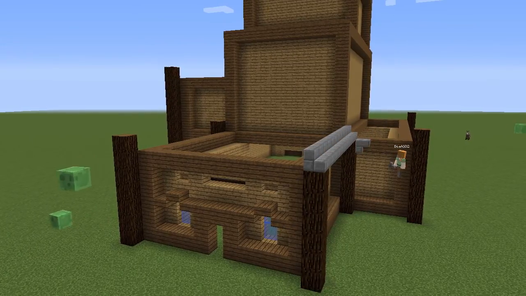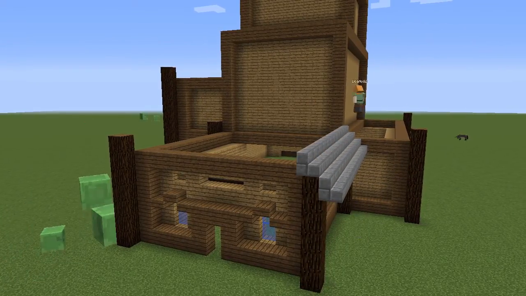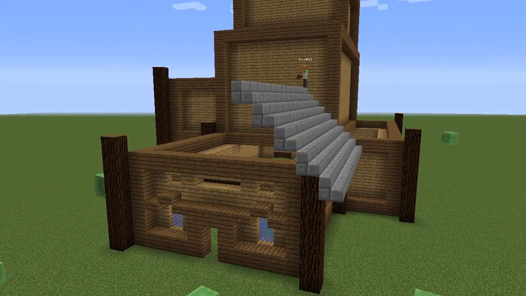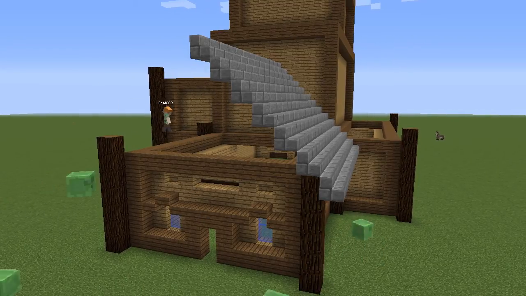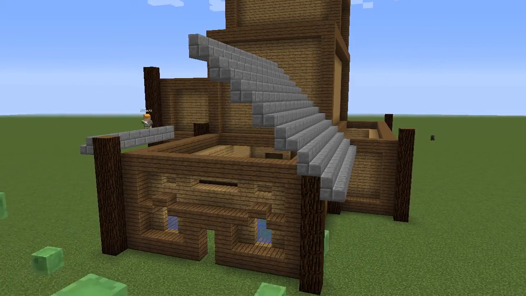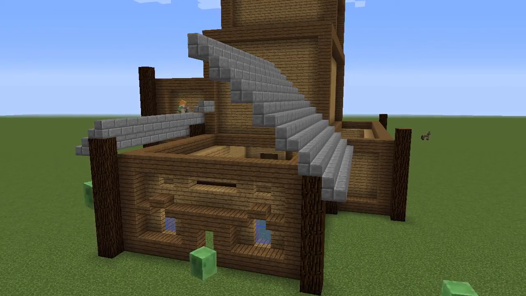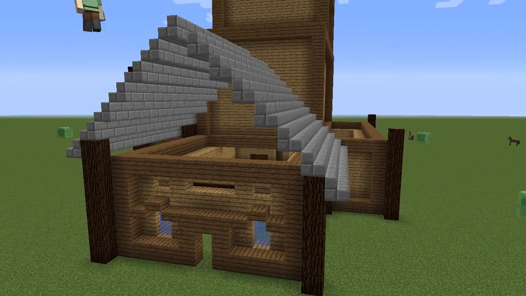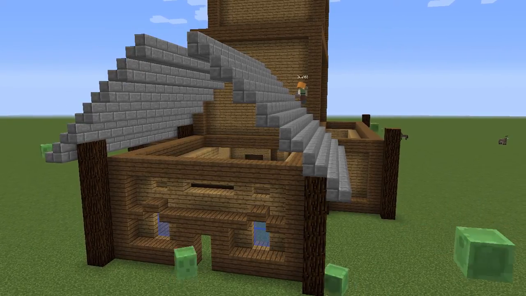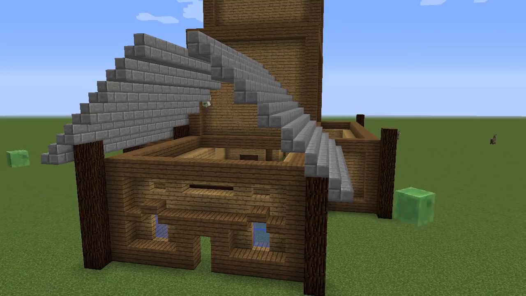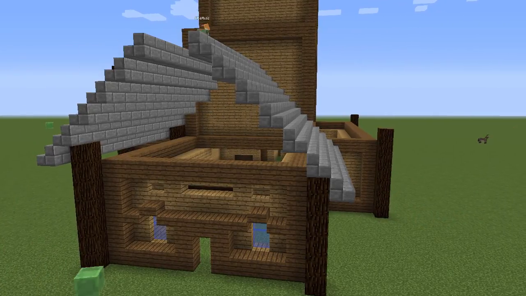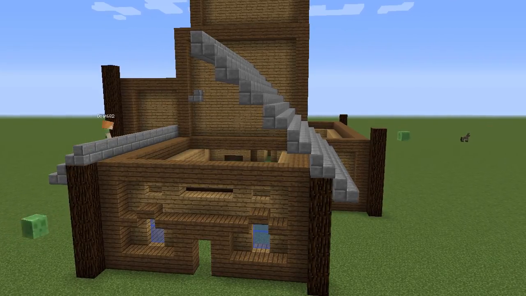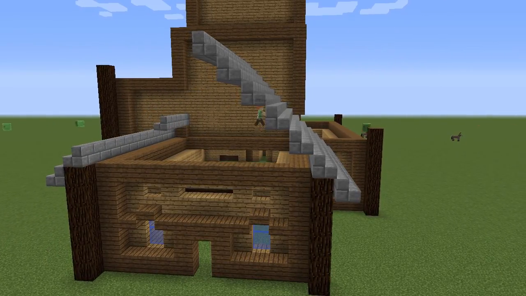Now over here I'm working on the roof. I decided that I want the main roof of this build to be a stone brick roof with a little bit of cobblestone stairs highlight. And you will be seeing me adding that in soon, but first I built it with one block in mind so I could see what it would look like with other blocks. Right over there I just messed up. The roof wasn't level, so I had to redo it.